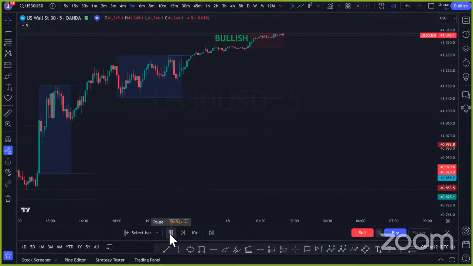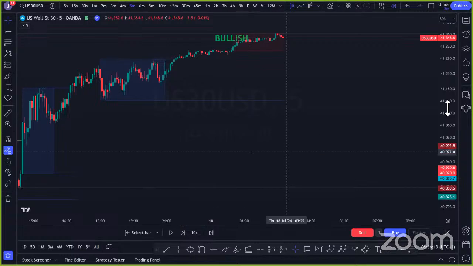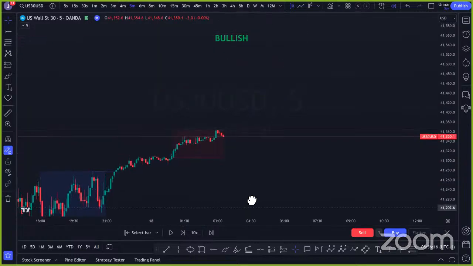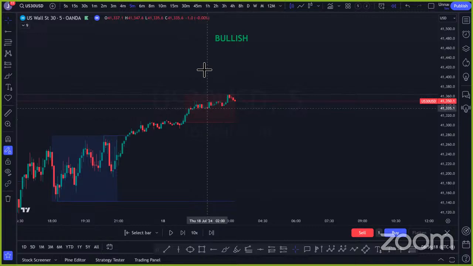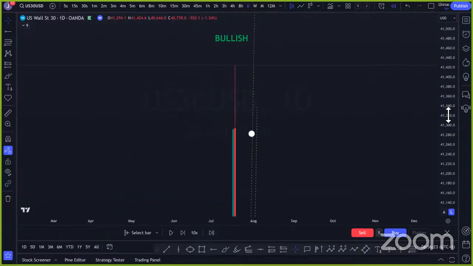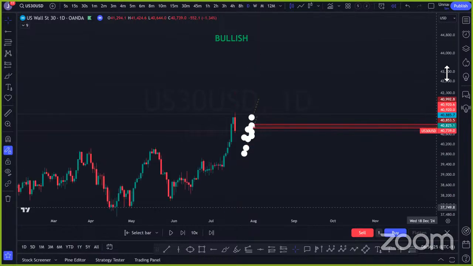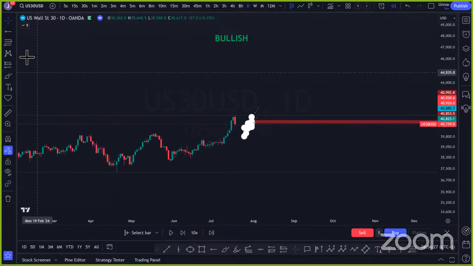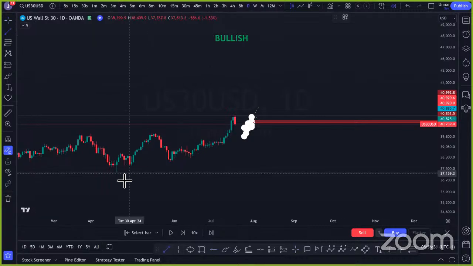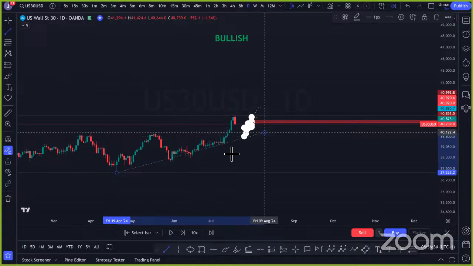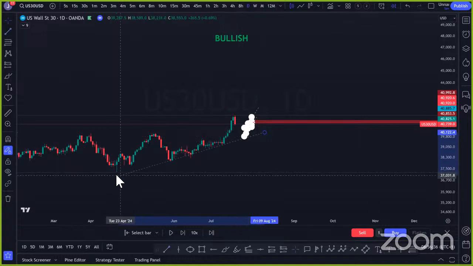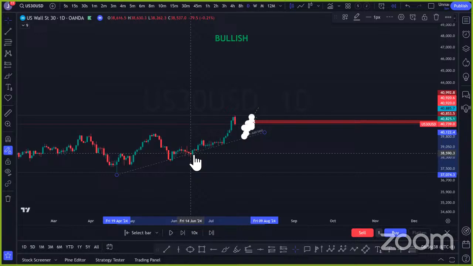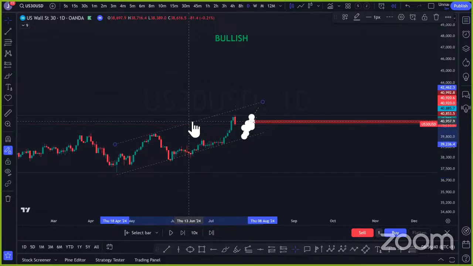Asian session is here, can you see? All right, cool. Asian session is here. Now let's go and zoom out. Let's understand what's going on with this market. What's going on with this market is evidently bullish. Evidently bullish over here. You can see something going on like this.